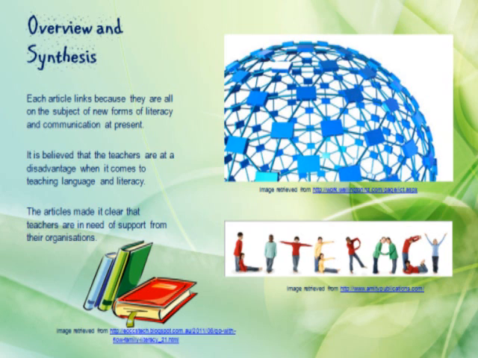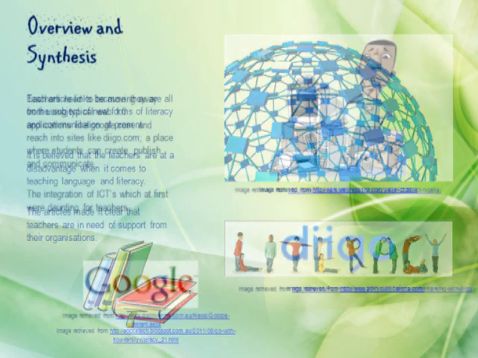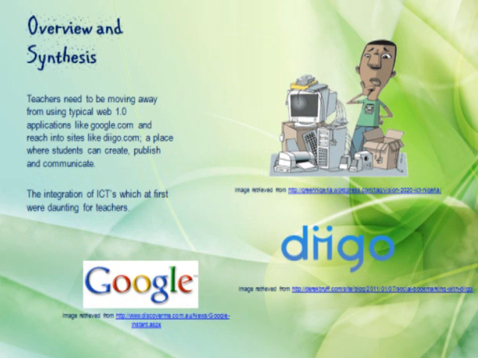After each of the 10 articles were read, there were some major statements put forward. For starters, it is believed that teachers are at a disadvantage when it comes to teaching language and literacy. This is because teachers seem to be lacking knowledge in the correct balance of language and literacy. The articles made it clear that teachers are in need of support from their organizations. If this support is provided, integration of technology and teaching will be achievable.